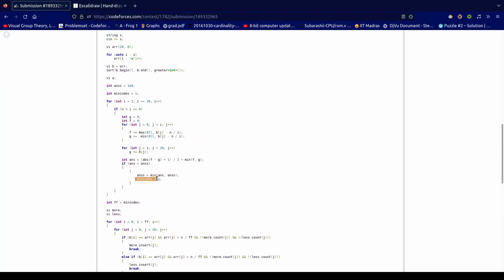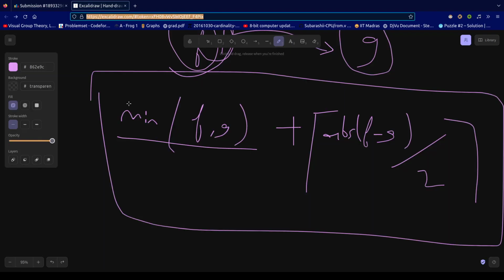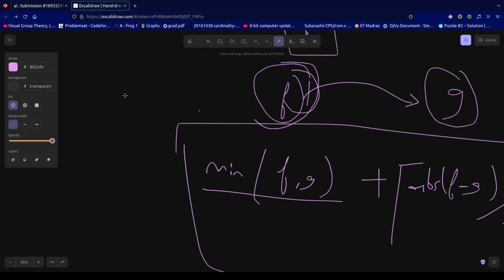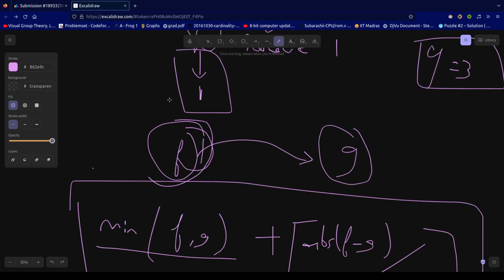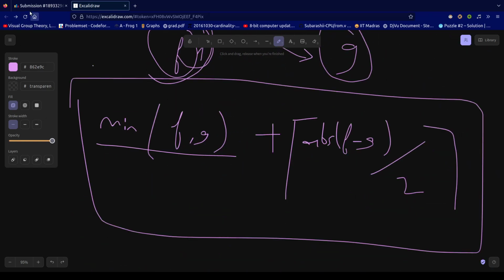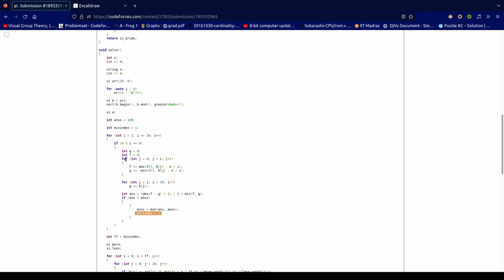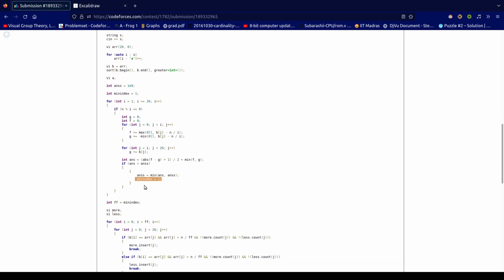Also, I have to specify that I'm iterating over i here. So I'm just iterating over this 26 times for all possible values of i. Whichever one is valid, I just use that. I hope that's clear. So based on this, we can see that whenever I'm getting a minimum value of i, I'm just storing that in a particular index called min index. So min index is basically how many unique characters we have in the final solution, and then ans is how many operations I have to do to achieve that.